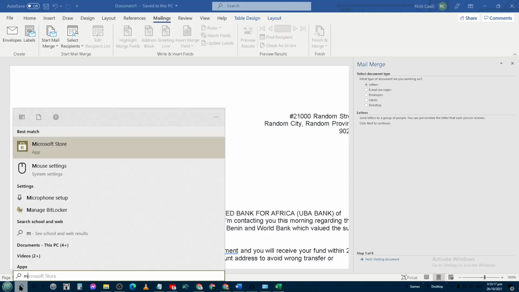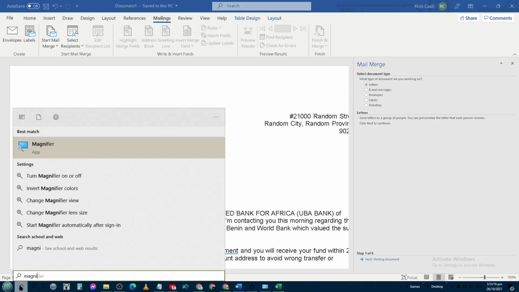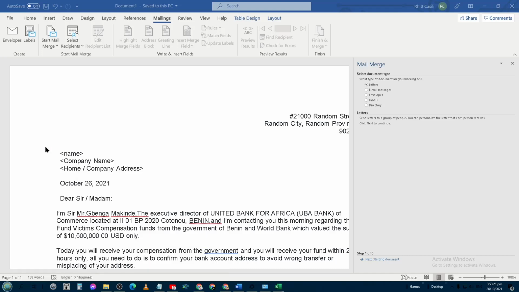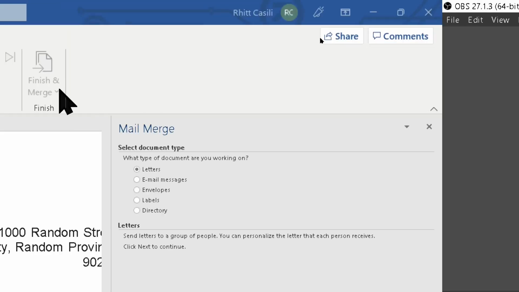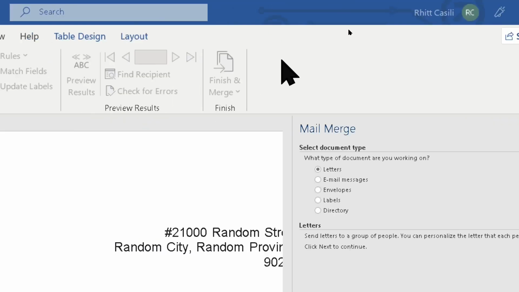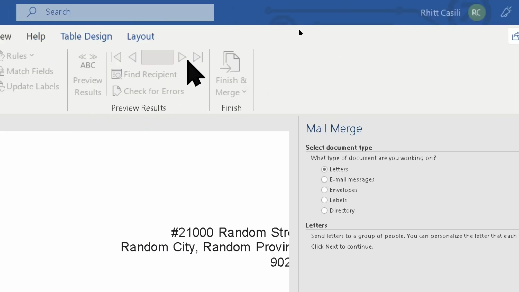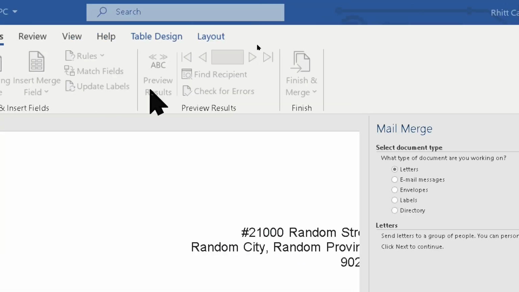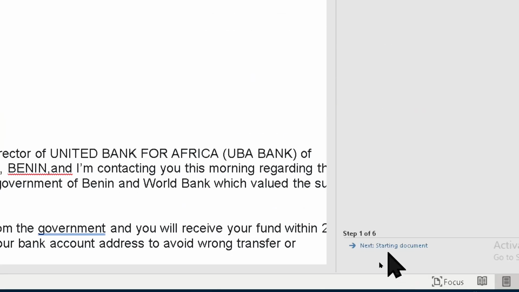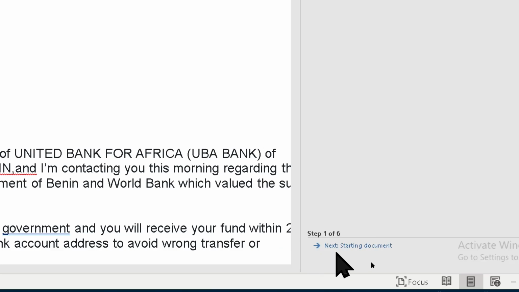Let's bring up your magnifier. All right, so we're just going to do the wizard. We're going to choose letters up here, and we'll go down and click on next.